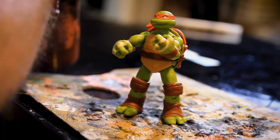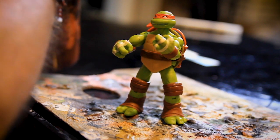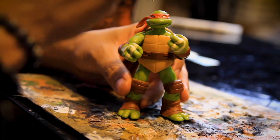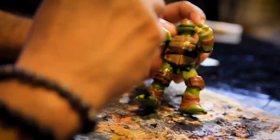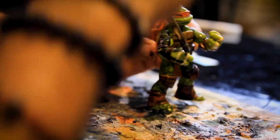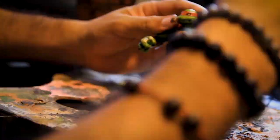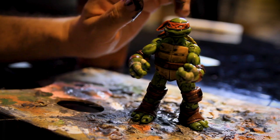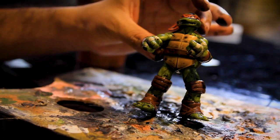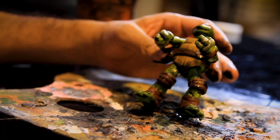So I got a little bit of black acrylic and some water. And I'm just going to drown this guy. Bye, Mikey. Alrighty, so I just gave Michelangelo a black wash. He looks nice and dirty now.